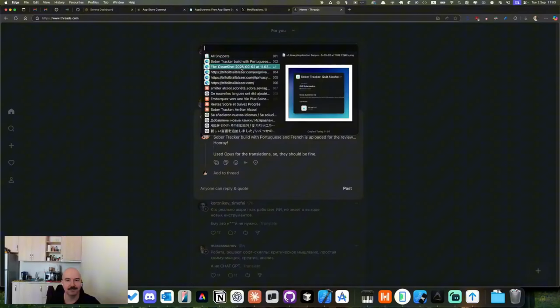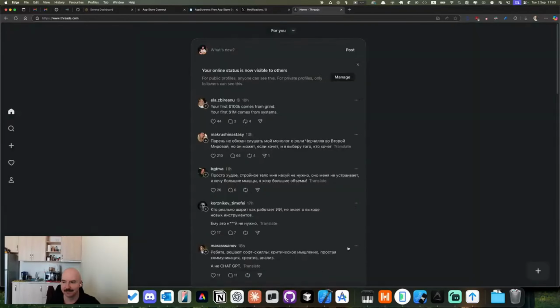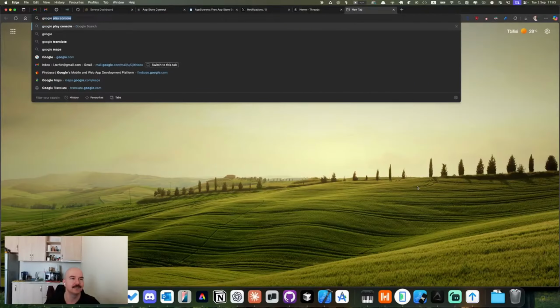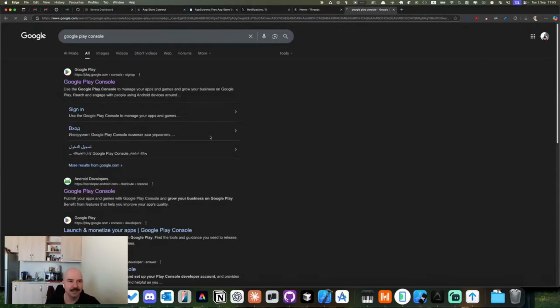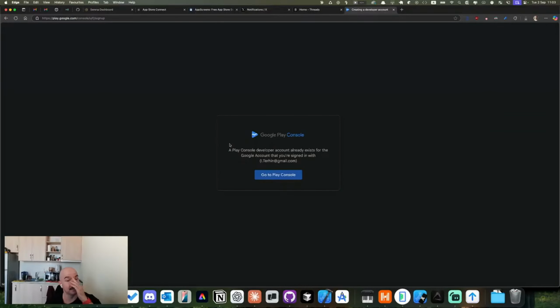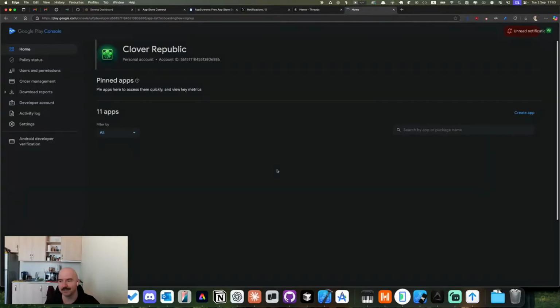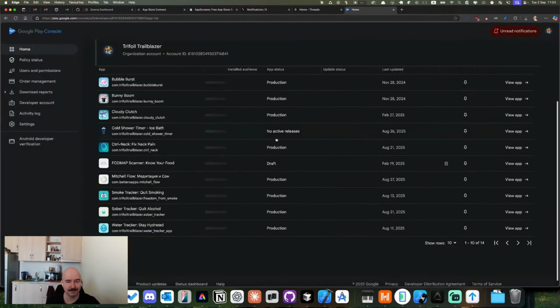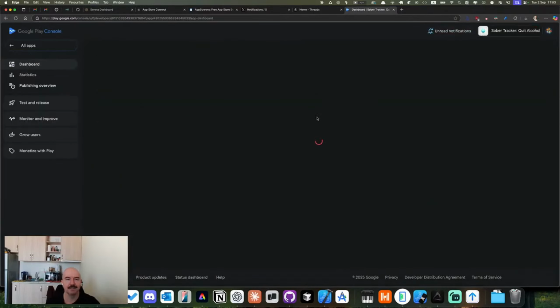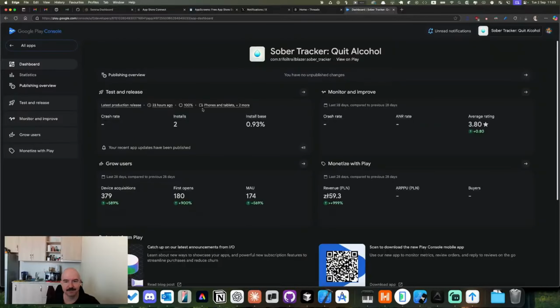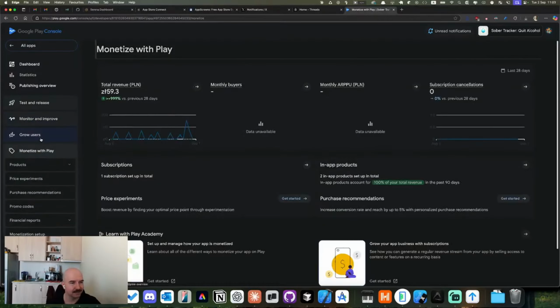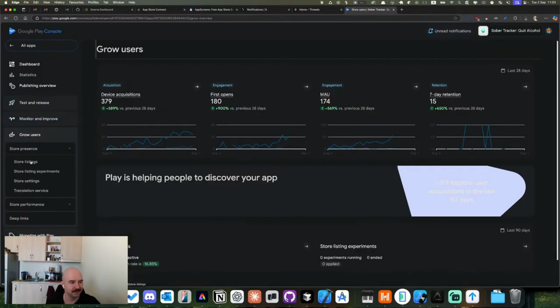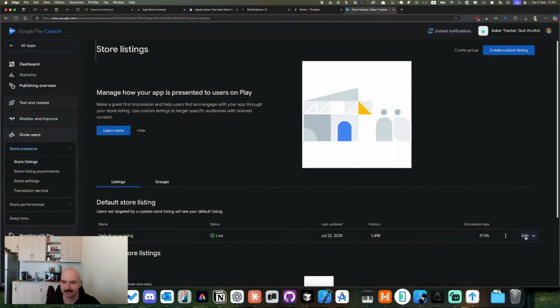So we have it here, we have screenshots. Let's post it and let's start with Google Play console update. We can start with app store pages, because I don't have the ability to upload the build from the iOS, macOS, just because I have build keys on the Windows. So let's just edit the store listings and add some languages here.